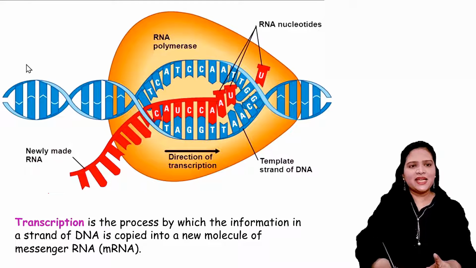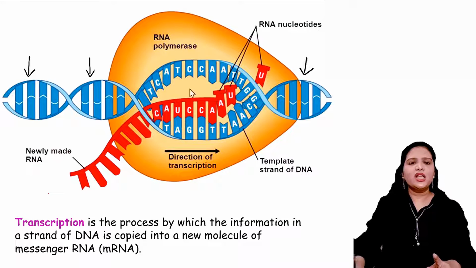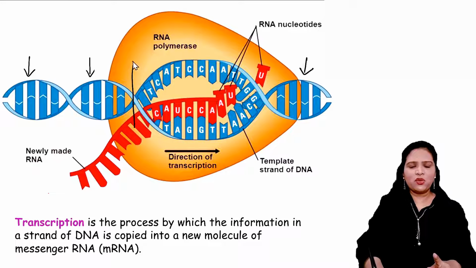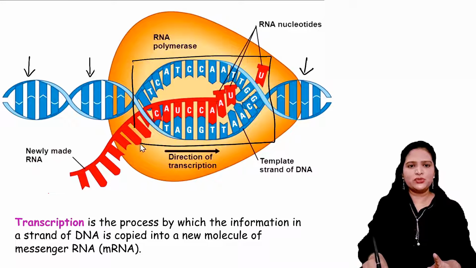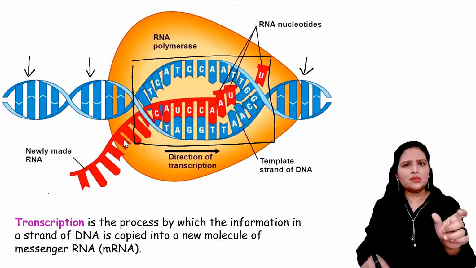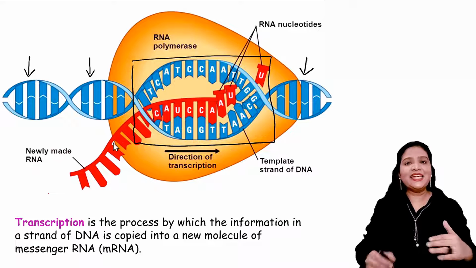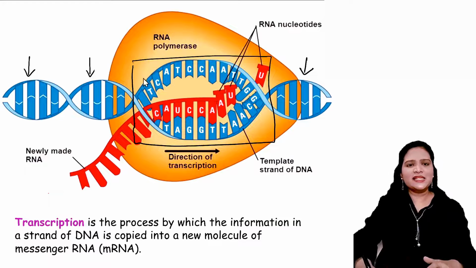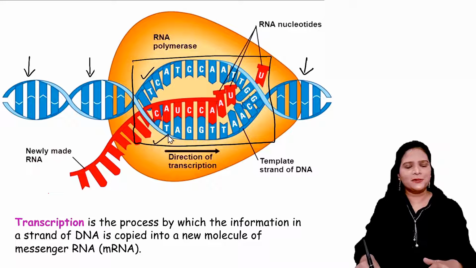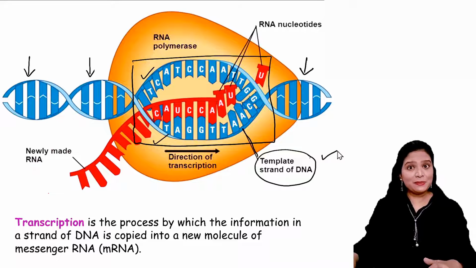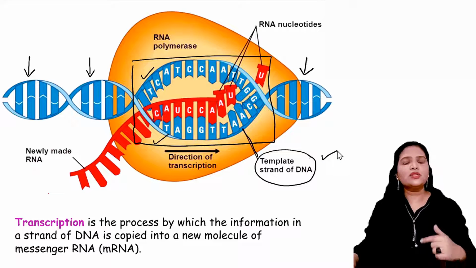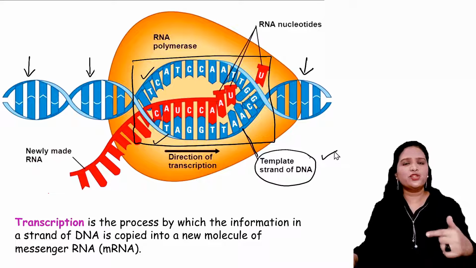The double stranded DNA. In this picture, this blue color thing is the double stranded DNA. Here, a particular segment of this double strand DNA wants to encode some information to produce a protein. So what will happen? First, this double strand DNA unwinds and forms single strands. This is one strand, this is another strand. One strand acts as a template. Using this template strand as a model, the complementary RNA is going to be produced.